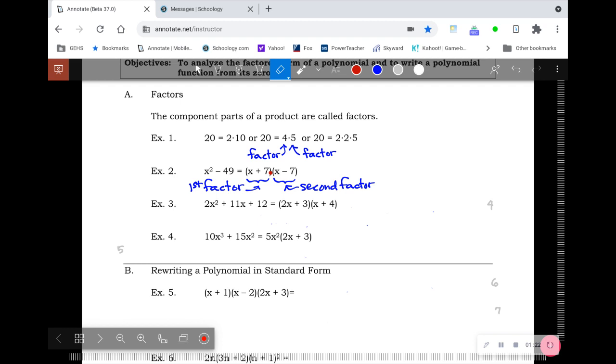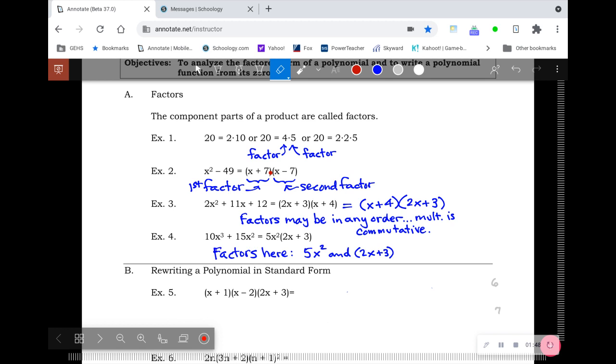Okay, in the next example, what we might learn from this is if you want to turn it around, 2x plus 3 times x plus 4, and switch it around by putting the x plus 4 in the front, that's fine. The commutative property of multiplication takes over, which says that if you turn a multiplication around, you get the same numerical value.